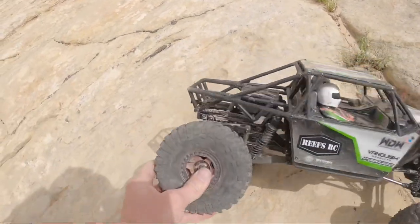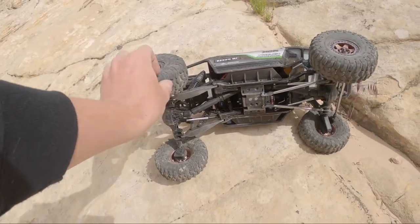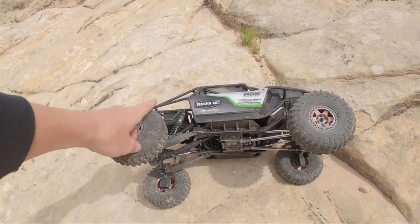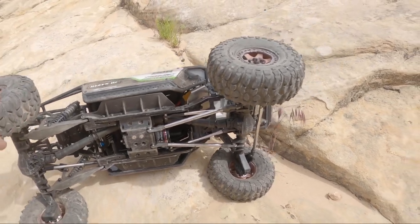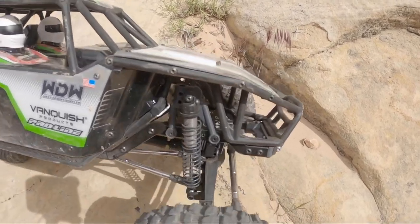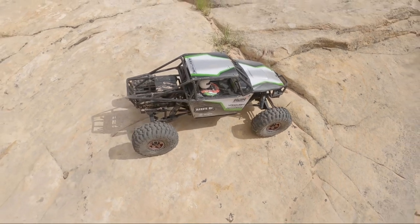the Element there. I also got the Element sway bar in the rear because the trailing arm setup has a ton of flex, and in certain climbs and whatnot, it will torque twist really bad, so you definitely need a sway bar. Up front, we've got 4-link instead of 3-link on the Gatekeeper, and we've got servo on axle, so I basically just eliminated the whole servo mount out of the front of the Element here, and yeah, it should be a fun little car.